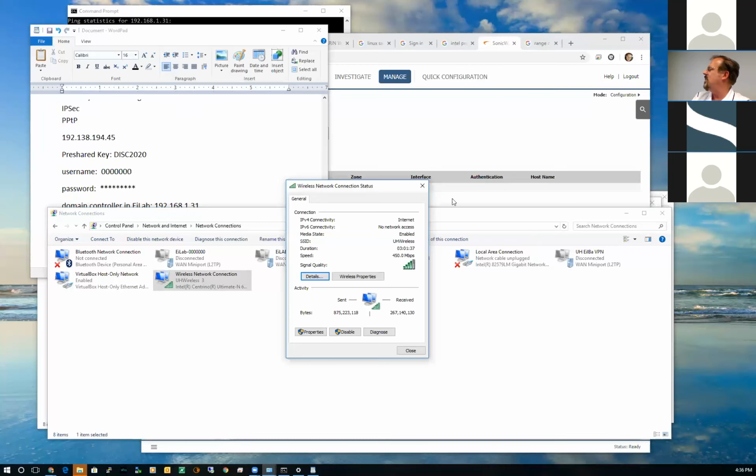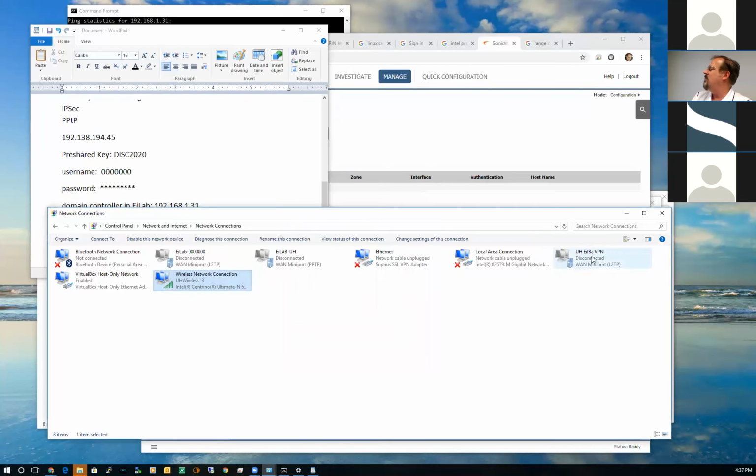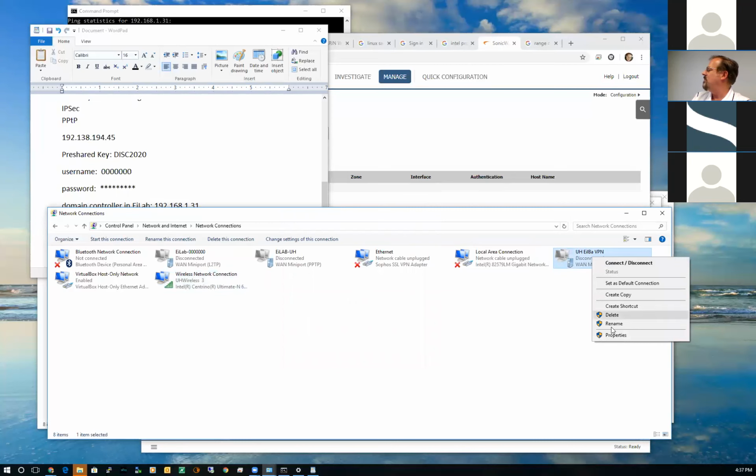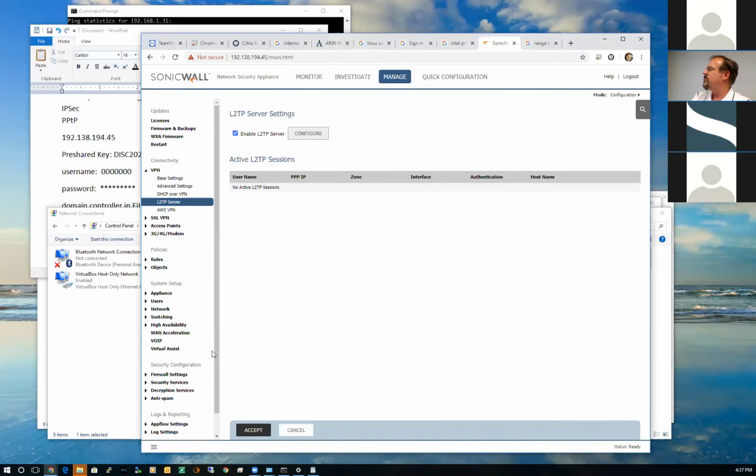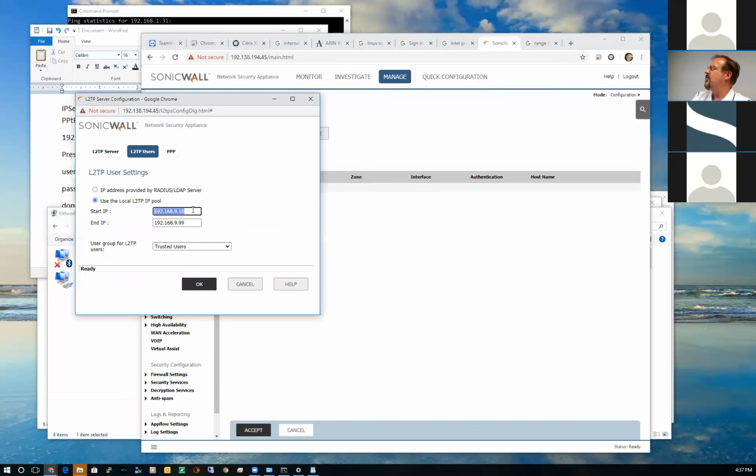We'll use this one here. I set it up there. It will have a new number associated with it. And that new number is going to be, where'd that window go? Excuse me, lost it. There it is. That new number is going to be 192.168.9-something. And that's because your computer needs a unique number to communicate across the VPN.